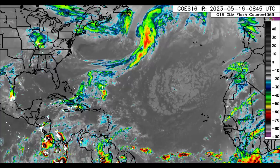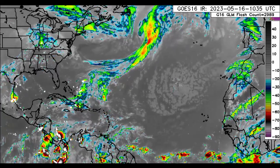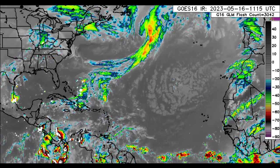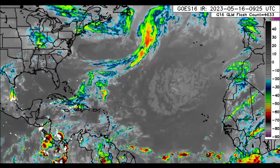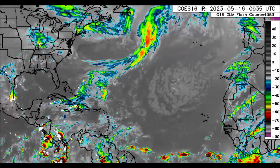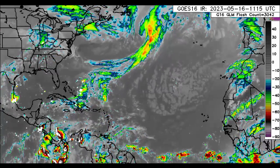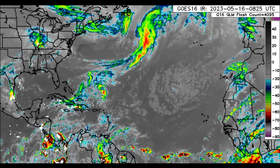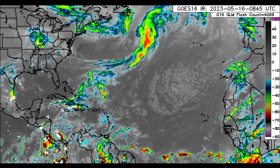They develop from tropical waves that make their way off Africa, and in the presence of conducive environmental conditions, they sometimes develop. I'm not expecting much from this first one. If it manages to reach the Caribbean with some activity still associated with it, it might induce some showers and thunderstorms across some areas, but we're talking about something in the long term — this just emerged from Africa. Normally we see so many of these tropical waves come off Africa each year, but only a very small percentage actually manage to develop into tropical cyclones. Sometimes they contain so much activity that results in continuous rainfall and maybe flooding in some areas, so it doesn't even take a tropical cyclone to do some damage. We'll keep tracking that for you.